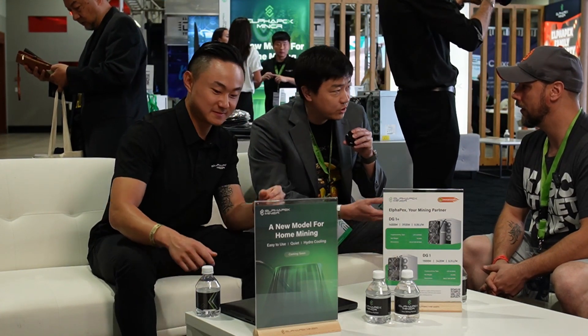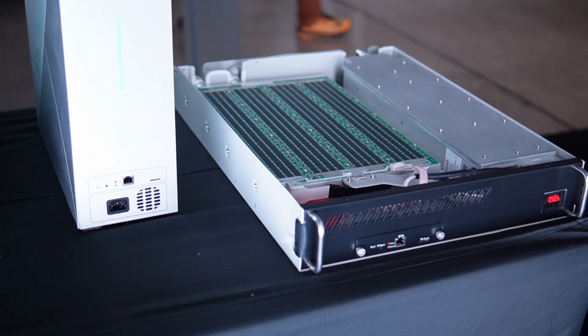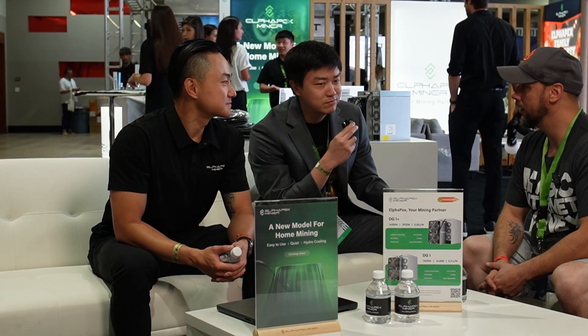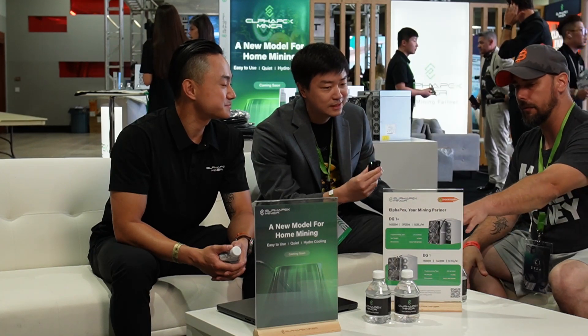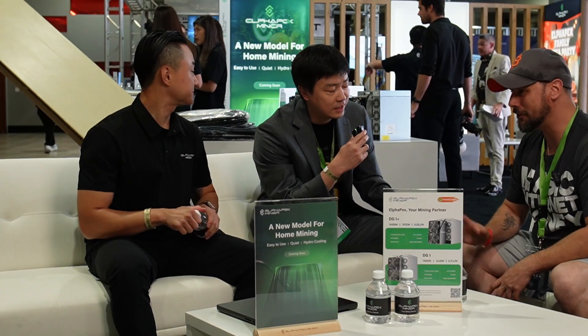As for future products, in the demo area we also showcased some HPC-compatible liquid miners designed for rack mounting — still under development, but we wanted to give a sneak peek of how things look for the real product coming out, maybe later this year. It would slide right into a server rack. We're not just photoshopping — we have the actual hardware showcasing here. Specs are still being finalized since it's still under development.